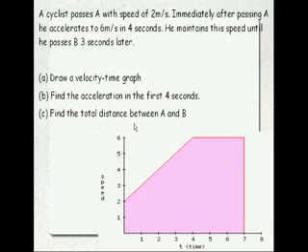Now, at the beginning, at time equals 0, when he passes A, he is travelling at 2 meters per second. So at time 0, he's travelling at 2, so there's the first point you would plot when you draw your graph. It says he accelerates to 6 meters per second in 4 seconds. So at 4 seconds, he reaches the speed of 6 meters per second. So that would be the second point you plot. And then finally, it says he maintains that speed for 3 seconds. Well, it's 3 more seconds, so it's going to take 7 seconds, and he's maintaining that speed, so that's going to be a straight line. So the graph will look like this. It will start at (0, 2), it will rise to (4, 6), and then it will go along to (7, 6).